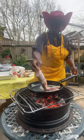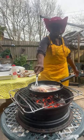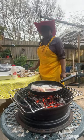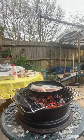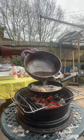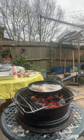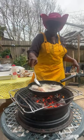Let me see how. Yeah, put some of the oil. You can settle down now. The oil settles down now, Carl. So I'm going to get some more oil, kind of like when the fish deep fry. So at least you have some of the flavor from the pimento, the pepper and the garlic.